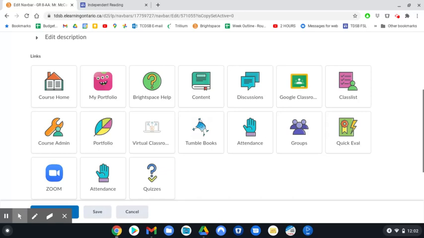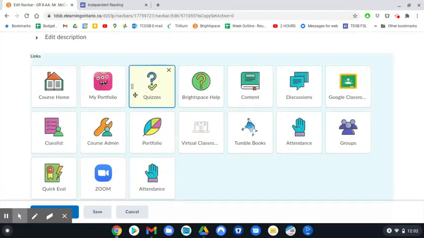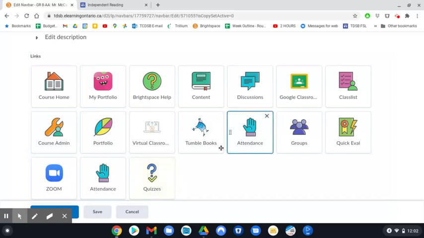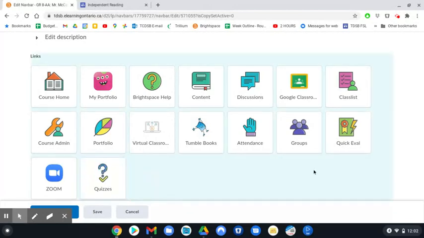For those that aren't, with this navbar page, there's the pre-selected navbar icons. You can also add icons. You can reorganize them. So for example, this quizzes one, maybe I want to move up here, I can do that. Maybe I want to put it back. For some reason, I created 2 attendances. I guess that's a Freudian slip because I'm always paranoid about doing attendance, so I only need one of those. Some groups, the link to our Google Classroom, so all of this is here and available.